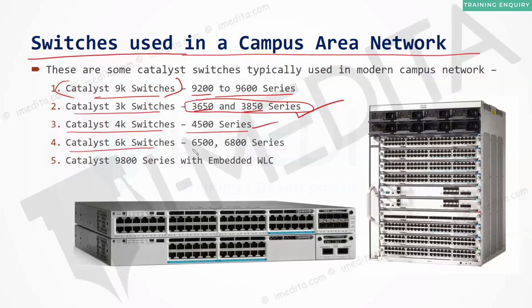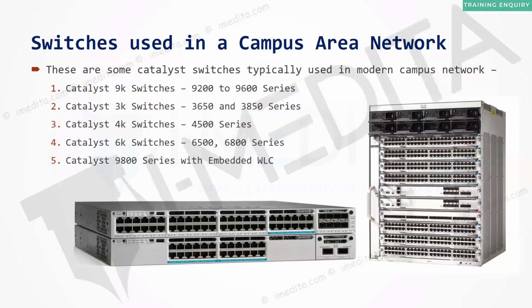And then 6K series like 6500. And again, within 6500, you would have 6503, 6505, 6507, 6510, 6513, and all that. So we have already discussed this stuff, right? So sometimes you would have a switch, which is a kind of appliance like this. So this is an appliance. This is one switch, and this is another switch. So these are two switches.